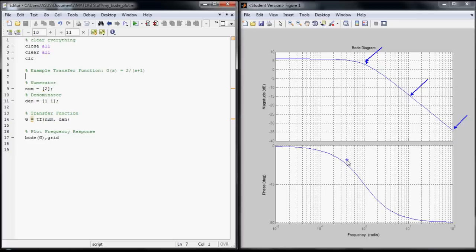Okay, next let's look at the phase. The phase starts at 0. And a rule of thumb is that the phase will start at 0 if this transfer function is positive, which it is, or it would start out at 180 degrees if it was negative. Then it starts to decrease. It decreases at negative 45 degrees between this point and this point, the break point, and one decade before the break point decreases roughly 45 degrees. And it does this again by the end of the plot. If it was a 0 instead of a pole, it would be increasing. As a general rule of thumb, it would be steeper with more poles.